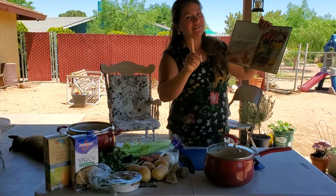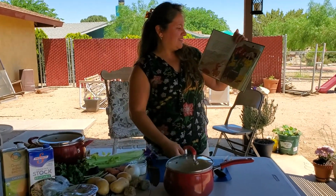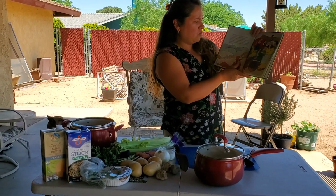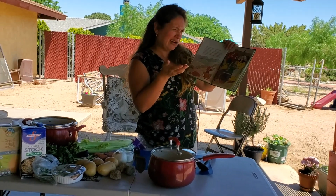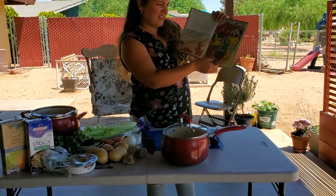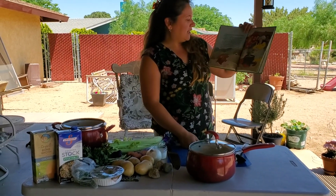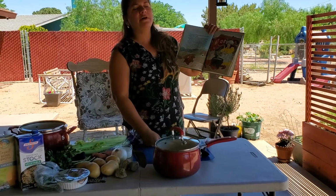"Something's missing," said the first soldier. "Yes," agreed the second. "But what?" "Salt and pepper," said the third, sniffing the soup. "Yep." Then he turned to the villagers and said, "We know you have no food, but could you find a bit of pepper and some salt? Pepper and salt would bring out the flavor of the soup stones, you know." At once, the mayor's wife disappeared and came back with salt and pepper. "Thank you," said the soldiers as they shook the salt and pepper into the pot. "It smells better already."